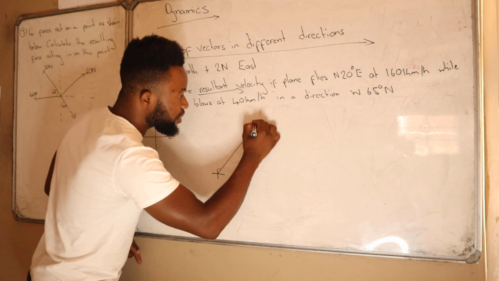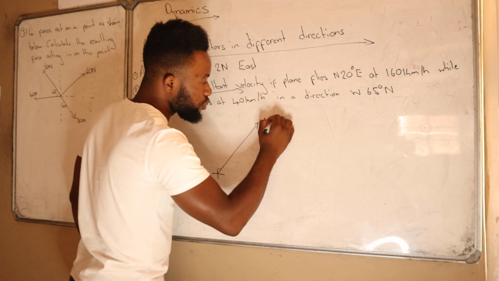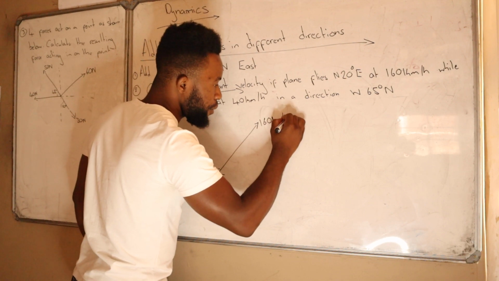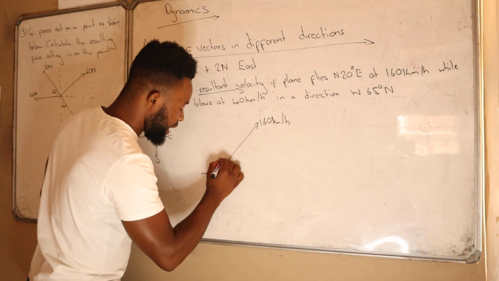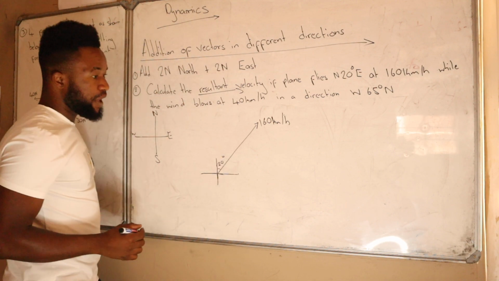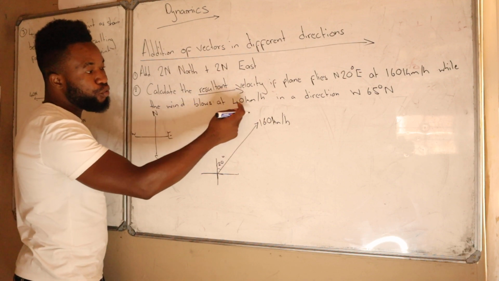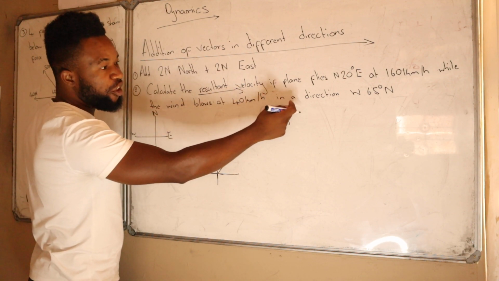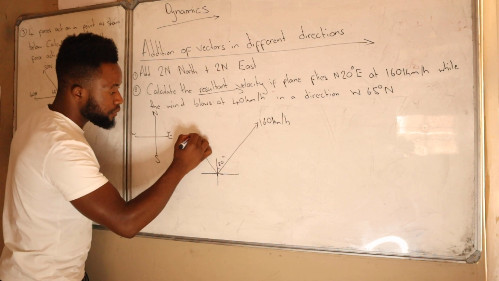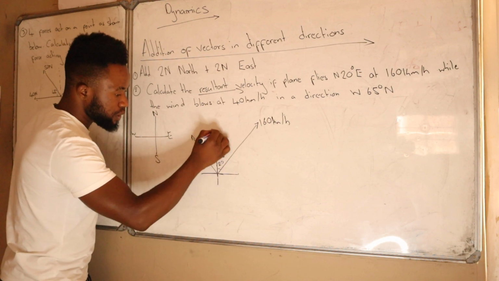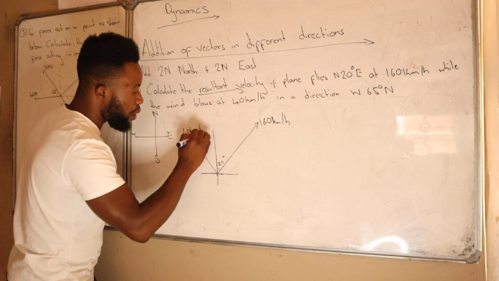I have a plane which is flying this side, and then it's flying at 20 kilometers per hour. Okay, the angle is 20 degrees. Okay, this is my plane, and then they are saying now if you have the wind blows at 40 kilometers per hour in the west, going this side of north. Okay, let me just do that, and then times 40 kilometers per hour.